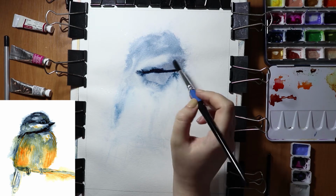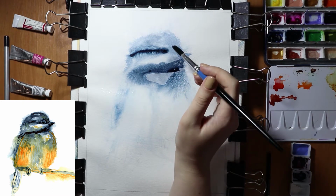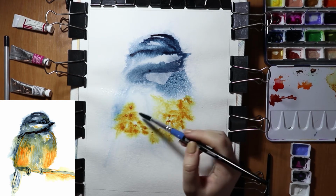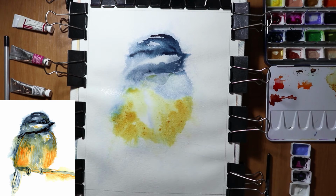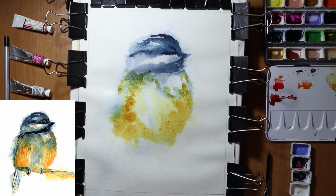I'm adding the darker parts of the face with the indigo. And I'm adding the quinacridone gold to the belly. I'm removing the excess paint again, the paint that is spreading out outside the bird. I am adding some more details to the face and I'm starting to paint the branch.